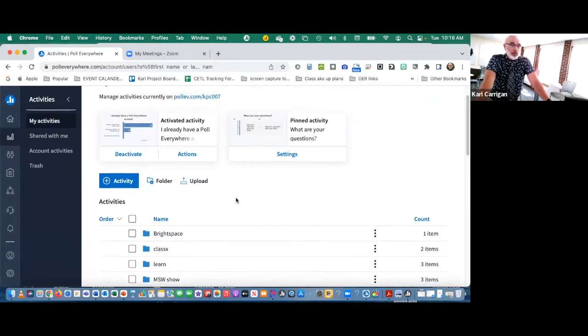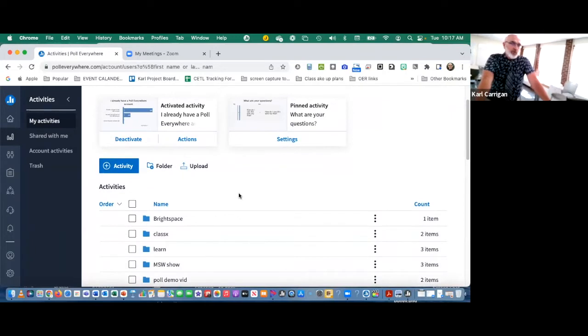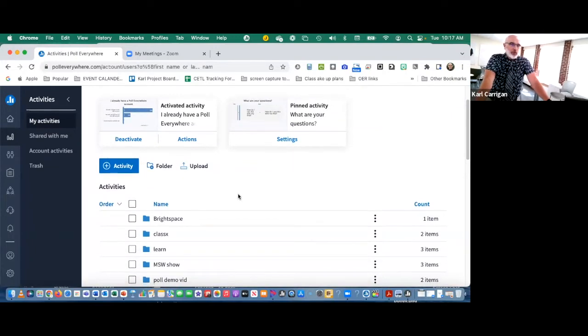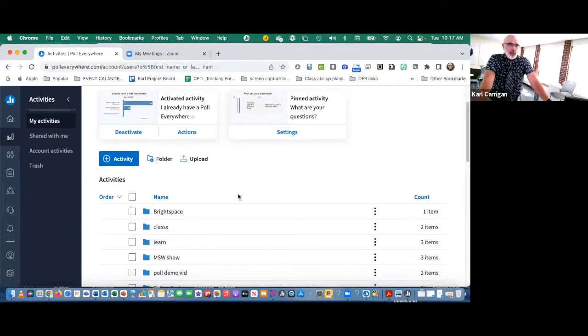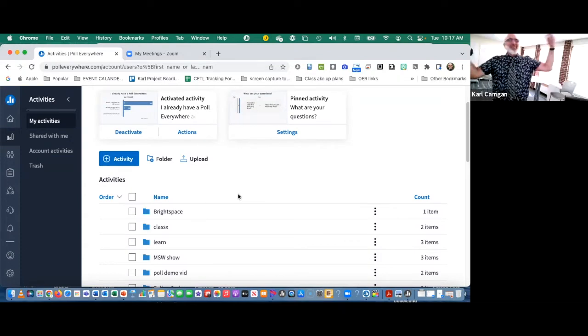The trickiest part here is that in order to do that, you would have to register your students, or have them register with it. Or when they sign in with a screen name, like many of you came in and signed in with your screen name, they'd have to sign in with the correct screen name. And in theory, if they knew you were going to do that every class, they could sign onto your account and do it from their phone at home. So it might not be the best idea.